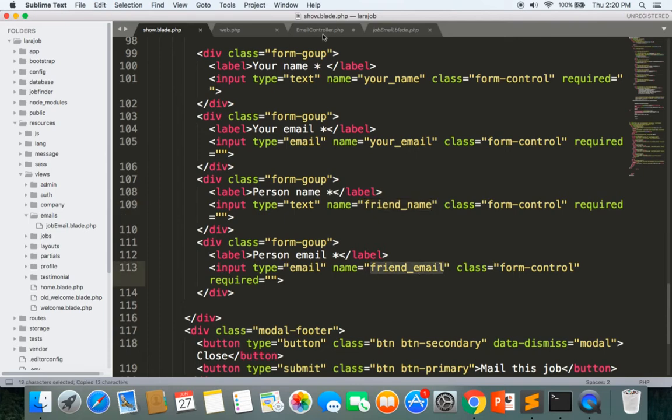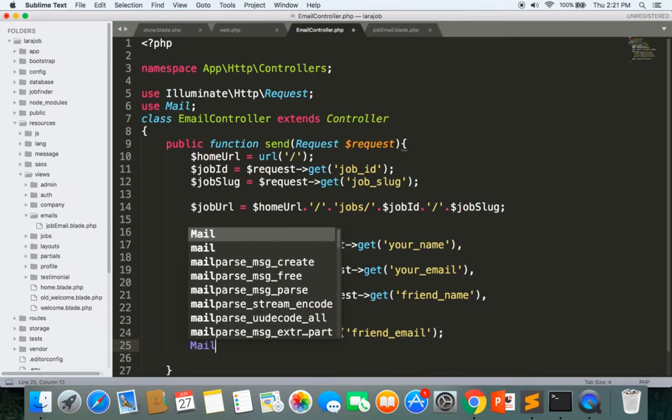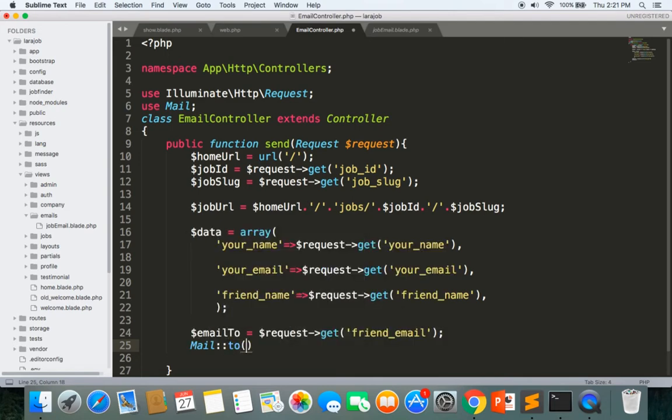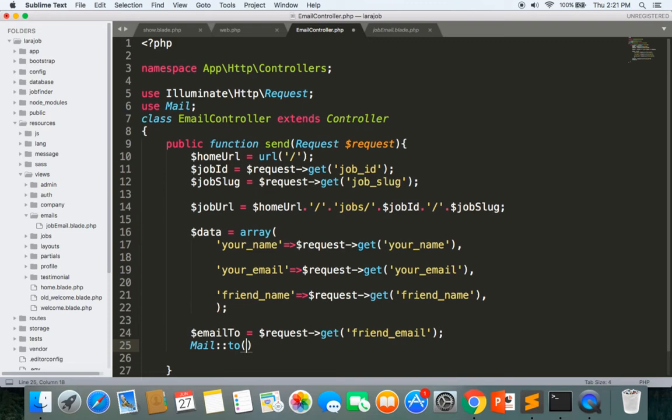So copy this exactly, and yes, this is the friend email. Now we'll use the mail, which we have already defined above, and we'll use the to, and to whom we are going to send mail, like admin@gmail.com, something like that, right? So we are going to send to this person.